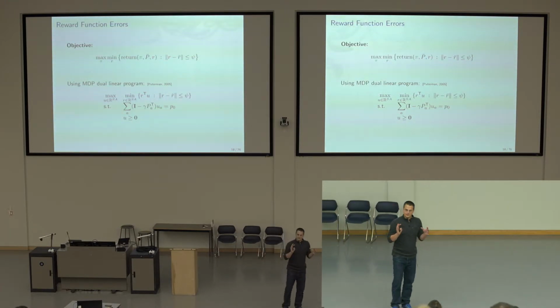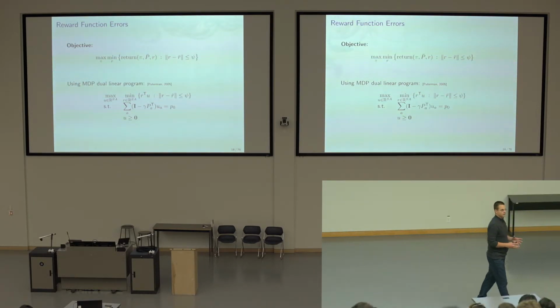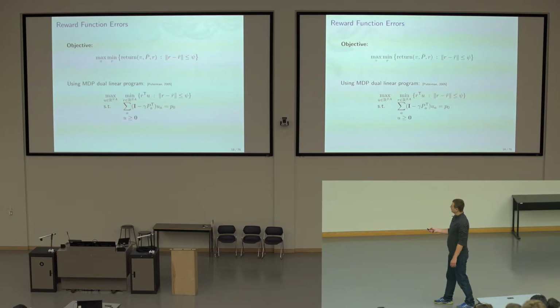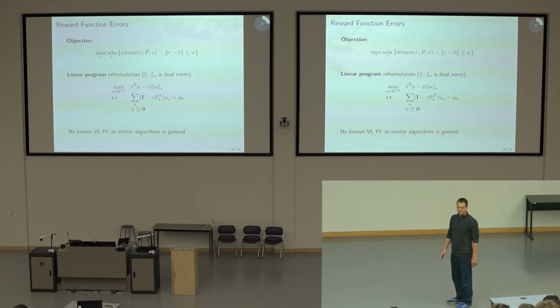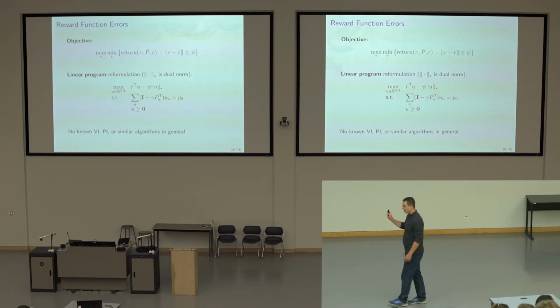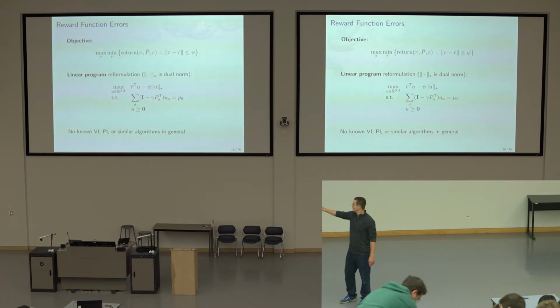And this is the step that works for 90% of robust optimization. It's called duality. We take this minimization and turn it into a maximization problem. You can do this for any convex optimization problem. Bam. We have a linear program. We have lots and lots of solvers that are super fast, super easy to use, super robust, that are going to solve this. Now, I don't know of any value iteration and policy iteration style algorithm that solves a problem like this in the general setting.